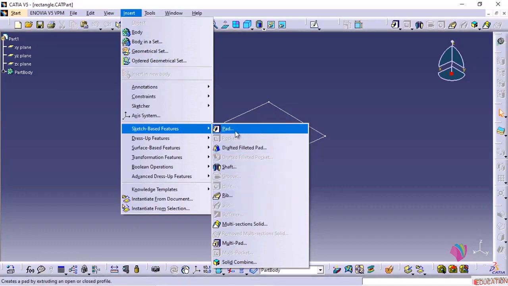The very first one is pad. You have to study the icon and understand what it can do. Do you remember in Solidworks we created a rectangle and we extruded. That same type of object we can see here. So this may be the extrude or the solid making feature.